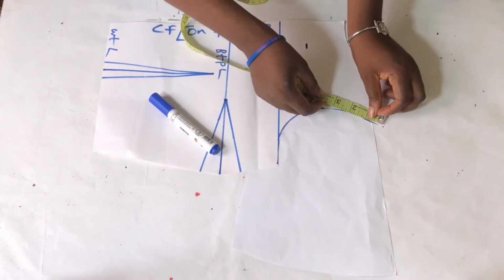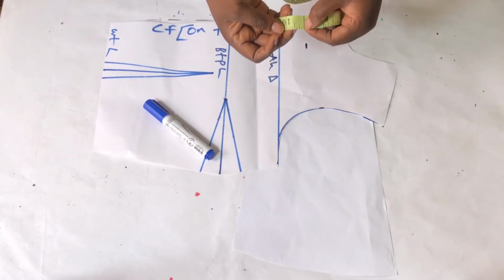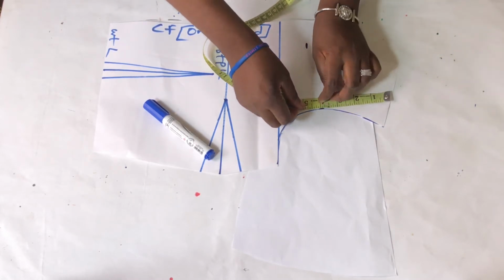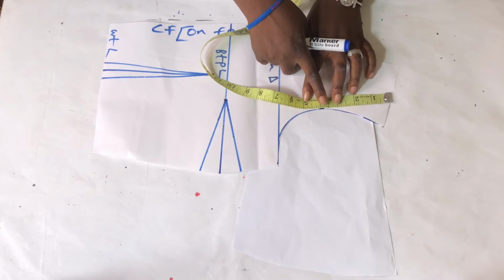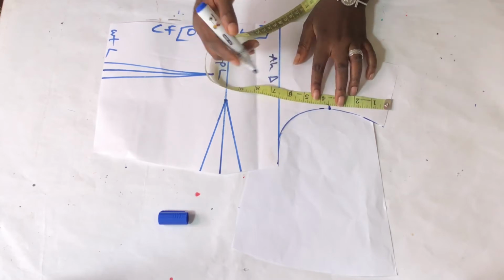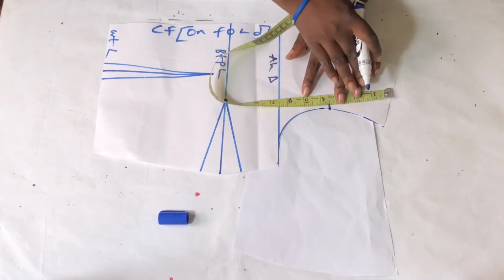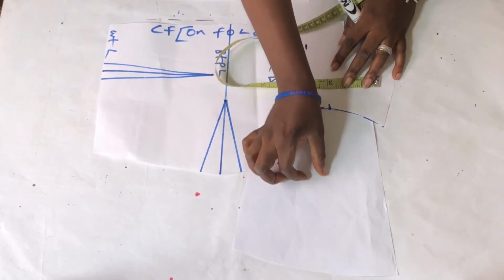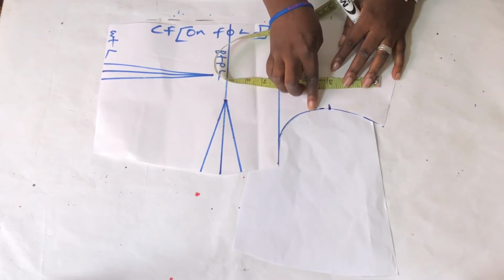At the midpoint of my armhole, I have 9 inches at my armhole, so the midpoint will be 4.5, but I won't be using 4.5 because it's low. I will come up by 1 inch, that is 3.5, instead of the 4.5, which is the midpoint of the armhole. I don't want it at the midpoint, it's quite low for me. Except I want a tiny strap, then I can have it at the midpoint, but I want the strap or band to be a bit big, so I'm coming up 1 inch.